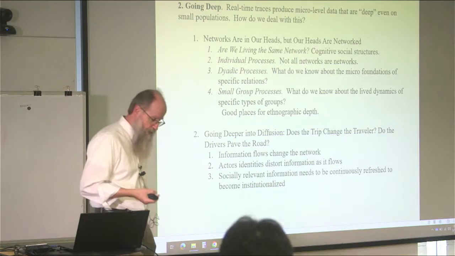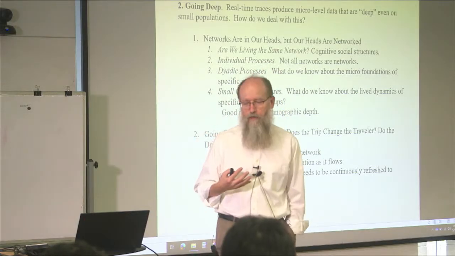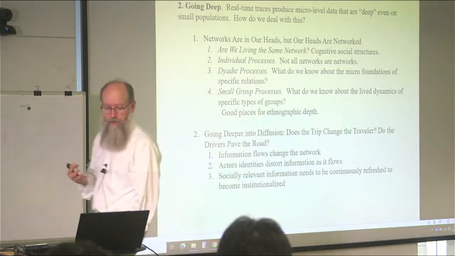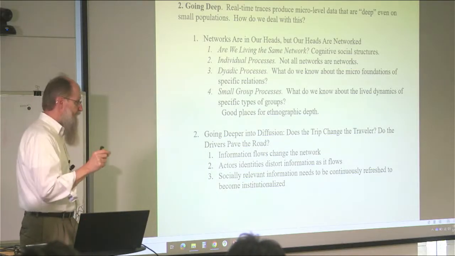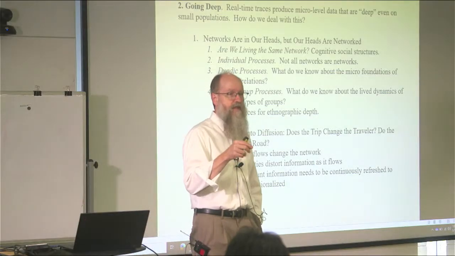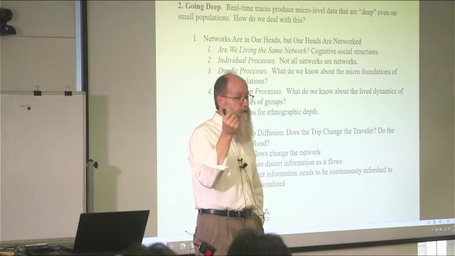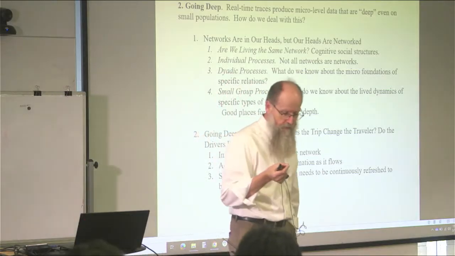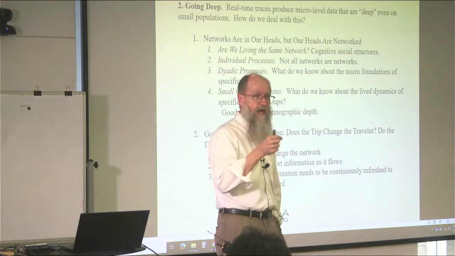The second question that I think is open is what we call going deep. So we can go big, we can go deep, which is that real-time traces produce these micro-level elements of data that are deep insights into what people are doing. Think about all the stuff we were able to learn from during the COVID era from SafeGraph and other sources where you're following people around.